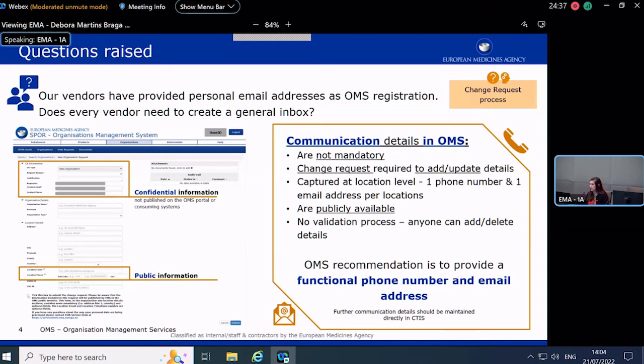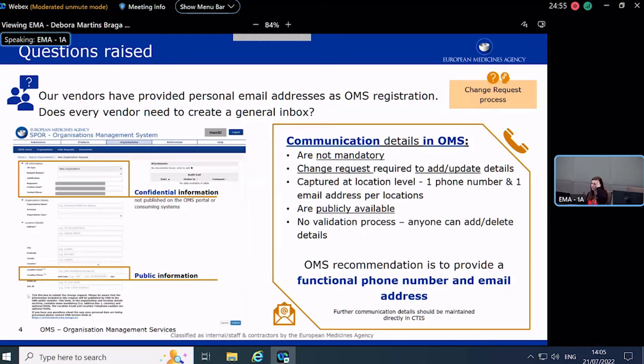In the event that a certain person leaves the company, you don't need to update the data in OMS. You'll always have a valid contact detail available in our dictionary.